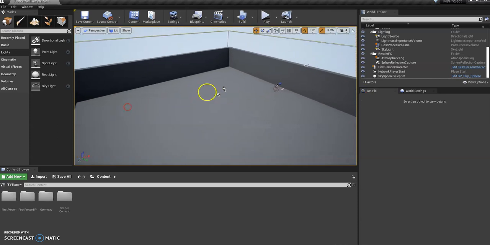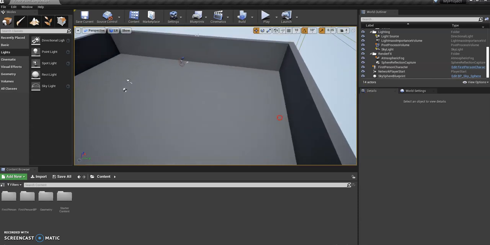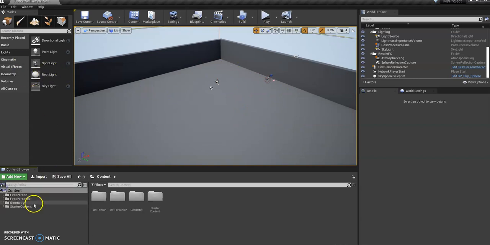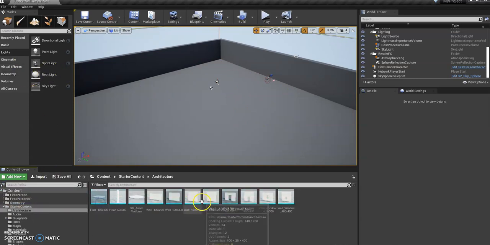But what we're going to do now is something a bit more advanced in terms of creating geometry, because at the moment, if we just use the starter content, we're limited to these things here. If we wanted, we could create other bits of geometry in a separate 3D modeling package, like 3D Studio Max or Blender or something.